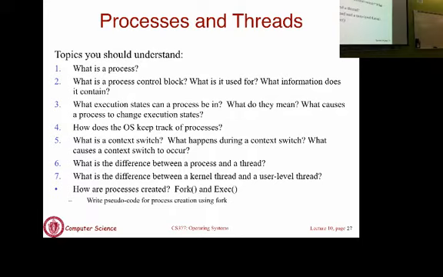Alright, so next is process creation. We looked at fork and exec, which you have used extensively by now, hopefully for lab 1. So you know what they do. Fork is a system call that any process can invoke that makes a child process, which is a mirror image of the parent process. Fork is going to return the process ID in the parent, and it is going to return 0 in the child.